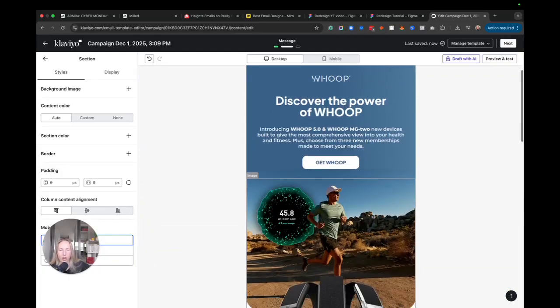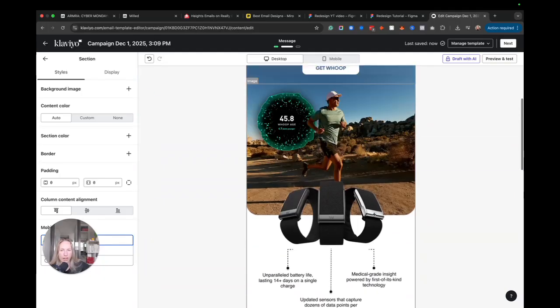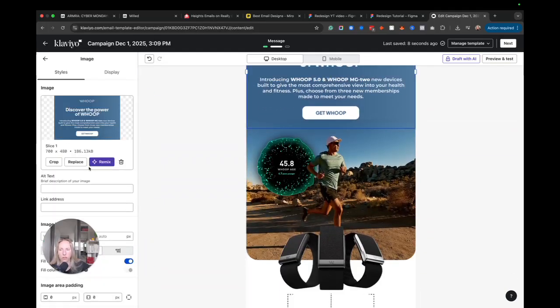You pretty much have your design, and then you'll just do your footer section as well. But this is essentially all it is. You have your design really clean, and you just want to make sure that on all of these elements, you are linking to the correct website.